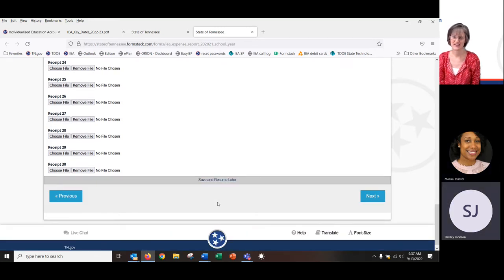Very good point. A suggestion I have, and I think this is probably a good time to do it, is when you're doing this, realize that what you're submitting to us receipt-wise has to balance and match with what you are spending on your debit card. So I recommend that you balance the receipts with the debit card to make sure that those actually match. Because if they do not match, we're going to have to email you and explain that you're missing a receipt or this amount does not match. And we're going to have to, I use this word, kick it back to you to refill out this whole expense report again. And neither one of us really wants to do that.